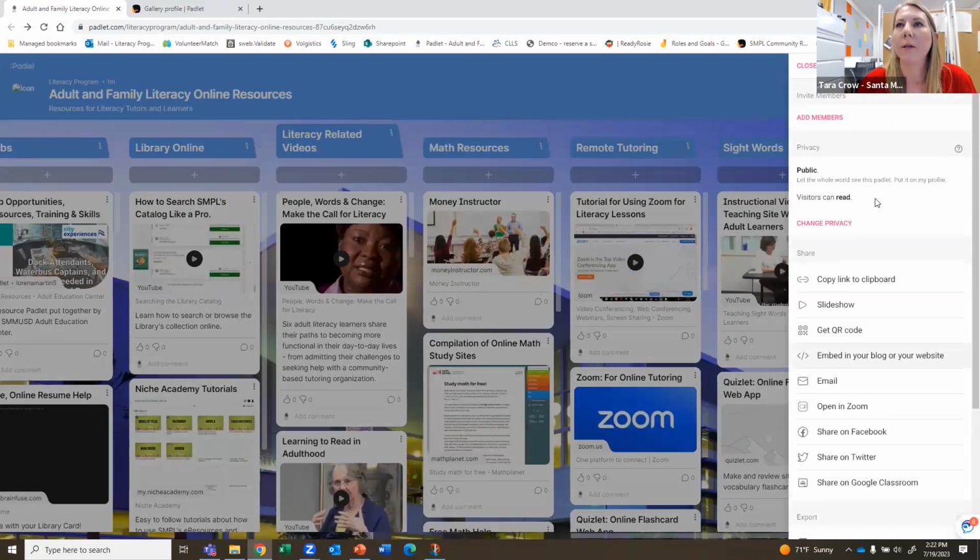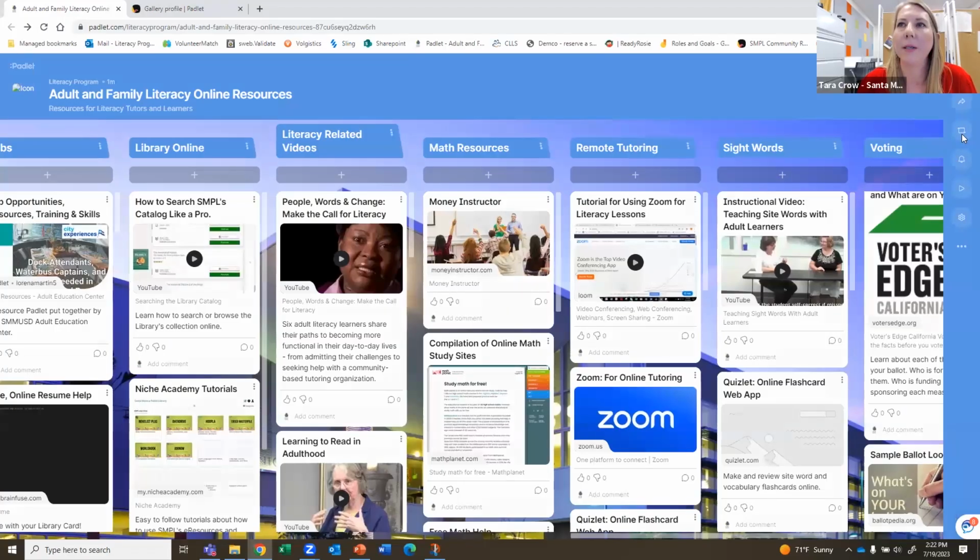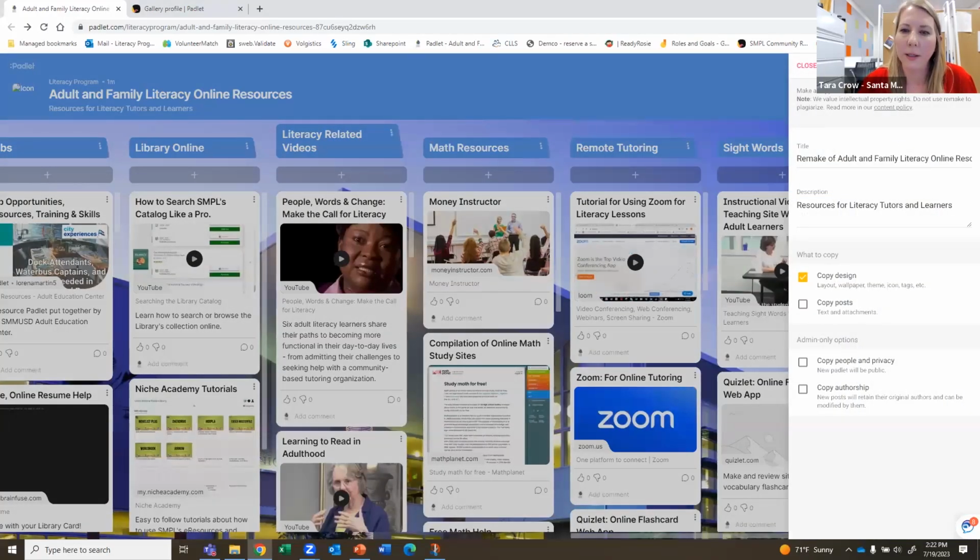So the shares, there's tons of different ways, but mostly it's the privacy settings here. This is the button I wanted to show you for remaking. So let's say you like this, but you don't want one specifically for the Santa Monica Public Library. You can click the remake button, and I've allowed it so anybody can remake the Padlet. So you can copy the design. You might not want to copy the design because it has the Santa Monica Public Library as a background, but you can copy the posts. So if you sign up for a Padlet account, you can go to My Padlet, hit copy posts, and you will get an exact copy of this Padlet to manipulate and use however you want, add your own resources and take away whatever you want to do with it. So if you like this, take it, use it, it's yours.